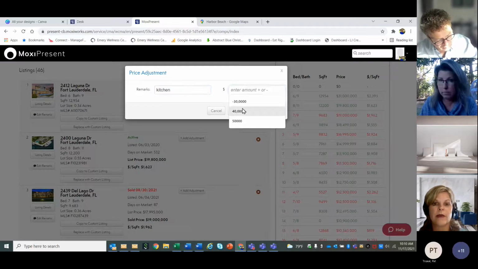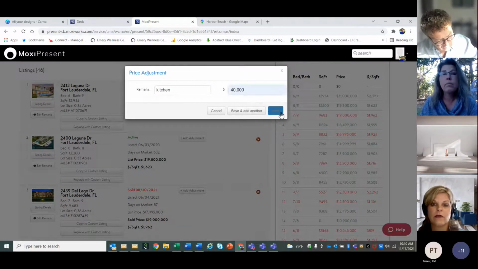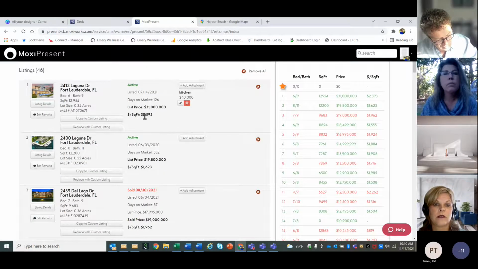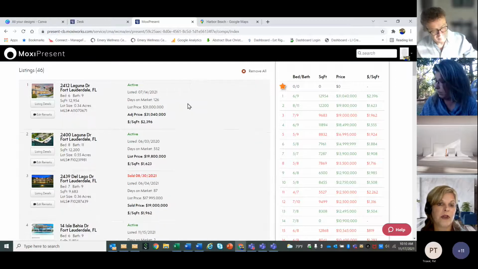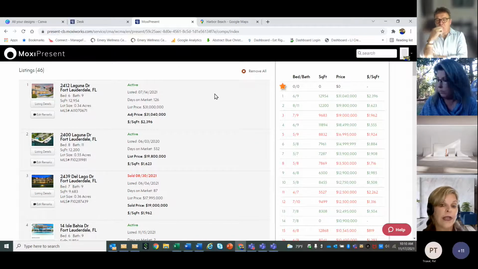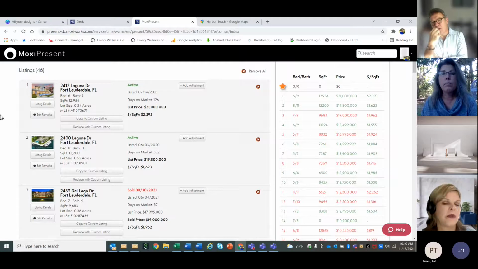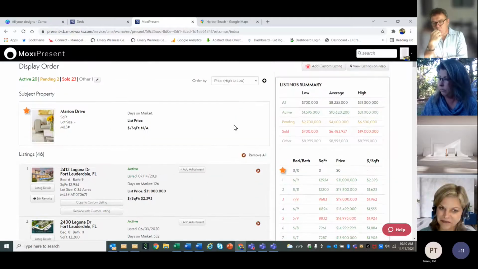I could literally say, okay, I'm going to add 40,000 for a kitchen. And it will literally readjust the price per square foot. And if at any point I want to change that, that could be positive or negative. You can also edit any of the remarks. This is 46 listings. I wouldn't recommend spending the time doing that, but if you did want to, you can.